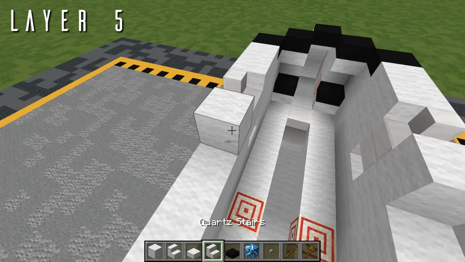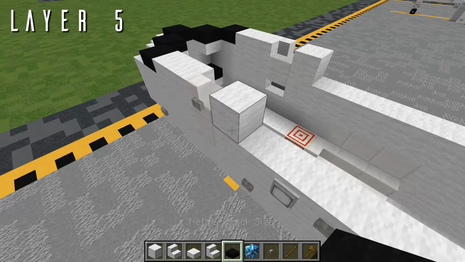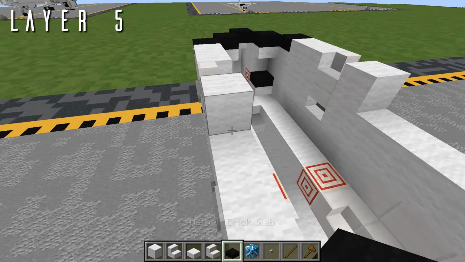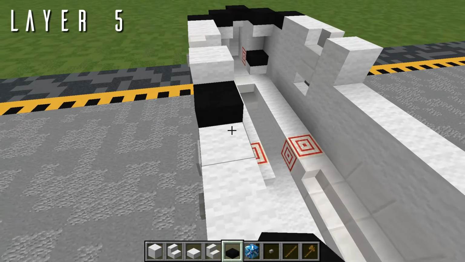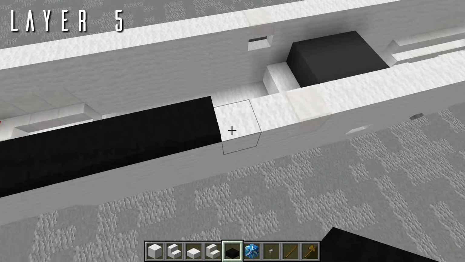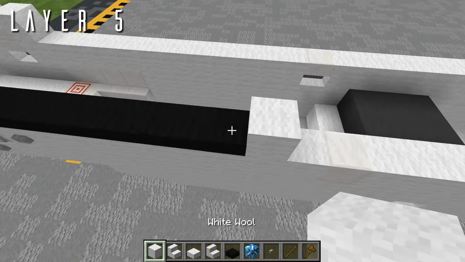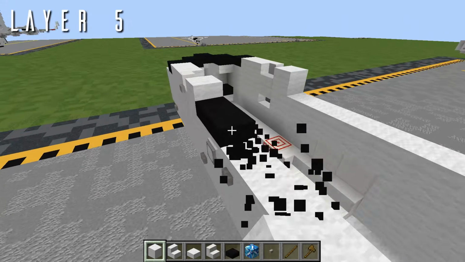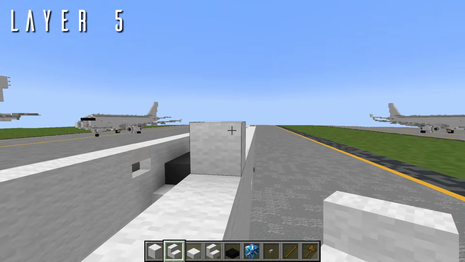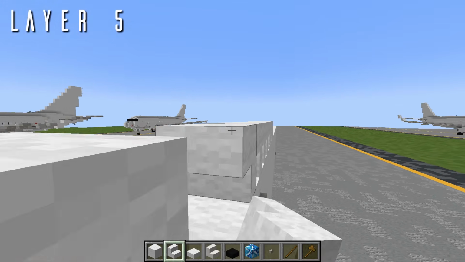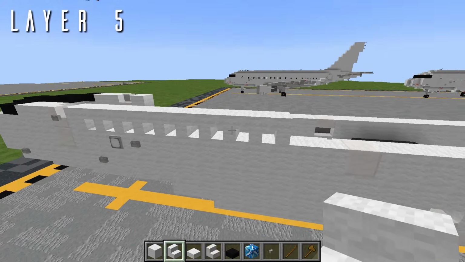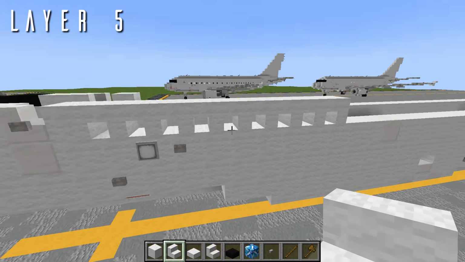Next, we'll be placing 9 temporary blocks going back right here. I'll just use netherite slab for this here so that I don't get it mixed up with the wool there, but that's 1, 2, 3, 4, 5, 6, 7, 8, and 9. Place 1 more temporary block behind that right there, clear out this row here, and from this we have 9 upside down wool stairs facing forwards, so that's 1, 2, 3, 4, 5, 6, 7, 8, and 9, like so. Then clear out that temporary block right there. This will be for the windows in this layer right here.